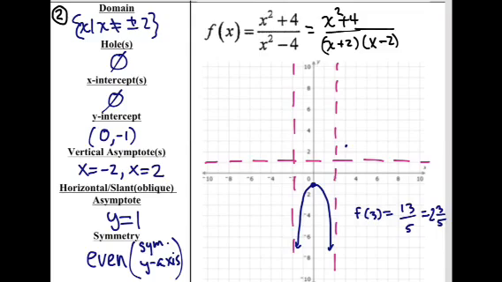We know that this is an even function, so automatically at negative 3, we're going to go at 2 3/5, right there. And with those 2 points is all we need to draw our branches over here on the right side towards the asymptote, and on the left side. Okay?